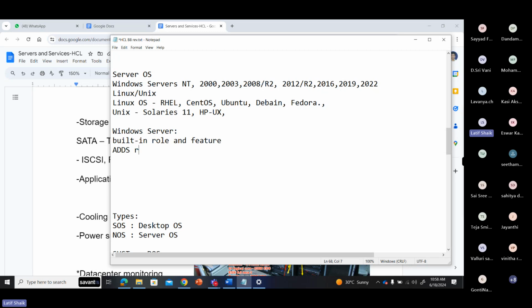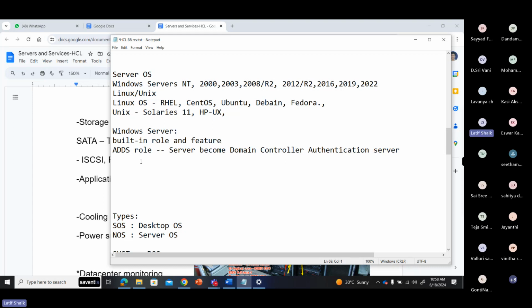If you install this role and configure it, your server becomes a domain controller. A domain controller means an authentication server.